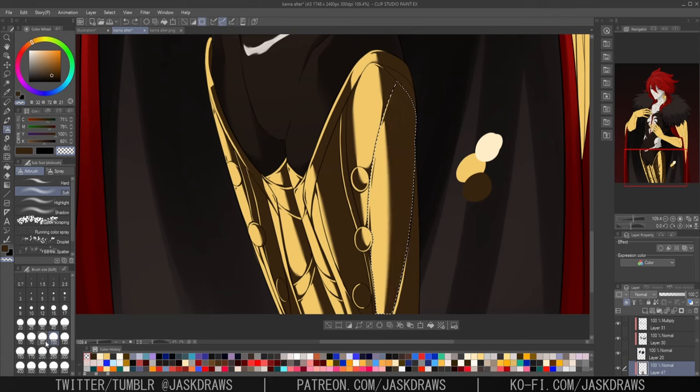That might be a little bit much. Let's go with something smaller. Very subtle, just erase a tiny, tiny little bit. You don't want to go too powerful because then it will make a harsh edge. And we do not want a harsh edge. We're going for something a little bit more subtle. So you're going to go around and do that to every single section individually.